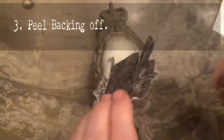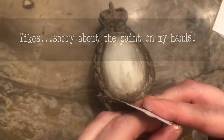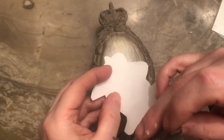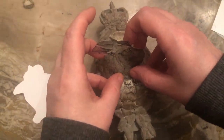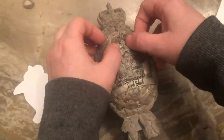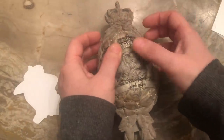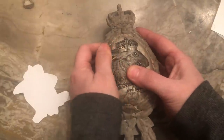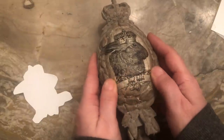Okay, so once you have that, you're gonna peel off the backing. And these are really delicate, so just handle them with care. And then we're gonna place that right in the middle. And then you're just gonna smooth it down with your finger. Look how cute that looks.